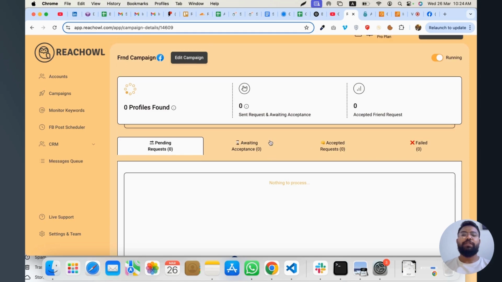Okay, so now my campaign is created. It takes about 10 minutes to start scanning the friends of someone from the profile, so I request your patience at this point, and it also will start scanning, and then also will keep on sending the friend request together. We'll be back when the campaign starts scanning.